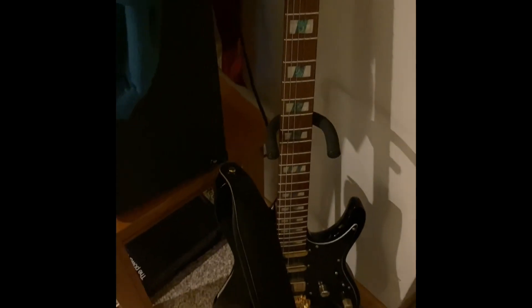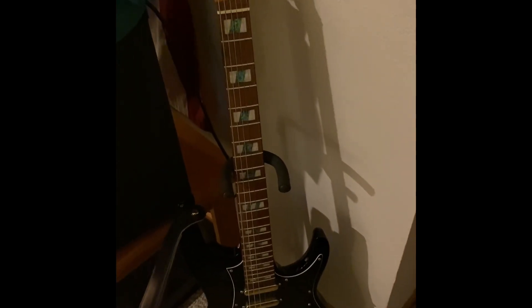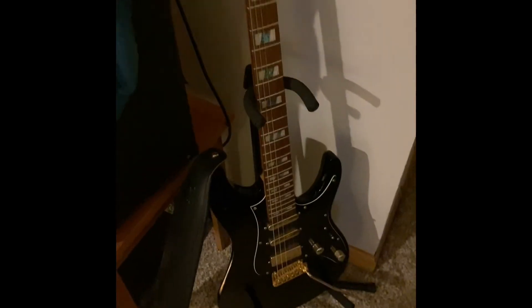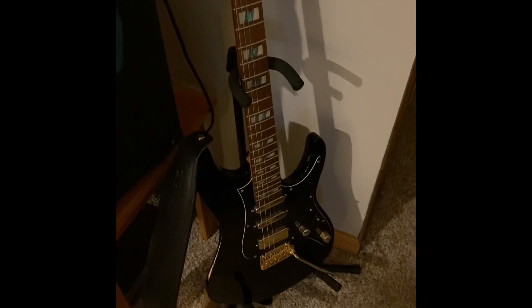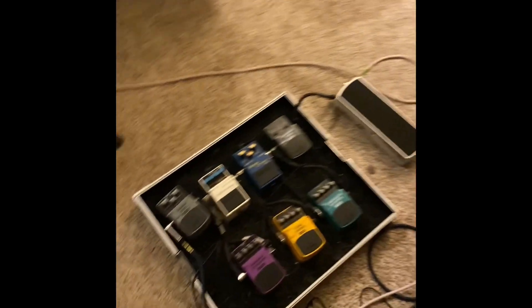This is my main guitar — I use this in my band. We play half-step down, so that's why I don't use it for covering songs; I like to keep the tuning. It's got these sweet locking-style tuners — not full locking tuners, but basically you just put the string in, no winding required. You tighten the screws on the back and it just stays. It's great. This is the Tim Henson Signature — not the newest one at this time, but the one before it. Great guitar.